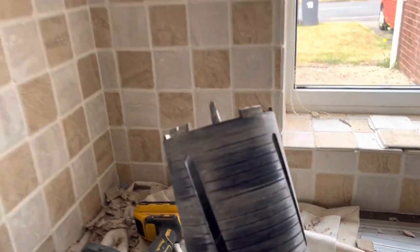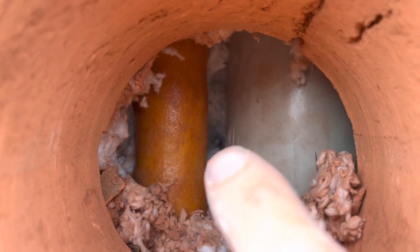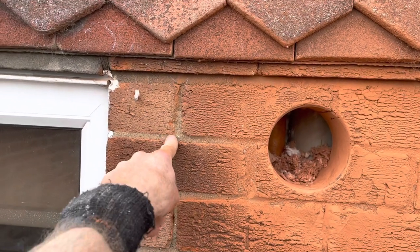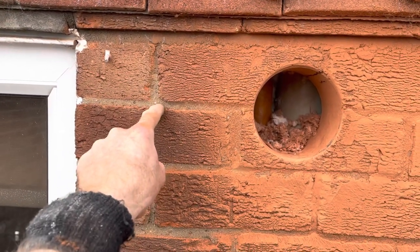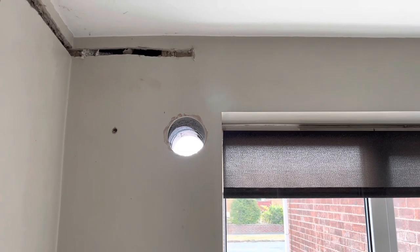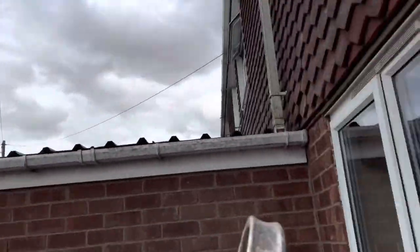I'm going to core from the outside just because this thing makes a bit of a mess. The initial hole I drilled has gone straight through the middle of two pipes — rather than drilling through that soil pipe or water pipe, the only option is to come across and do another hole. Getting quite close to the window there, so I just need to check there are no other pipes behind this. I've been inching it through to make sure I'm not going to hit anything, including the lintel above the window and the window frame itself. I've got it through, and there's just enough room on both sides to get the cover over there.